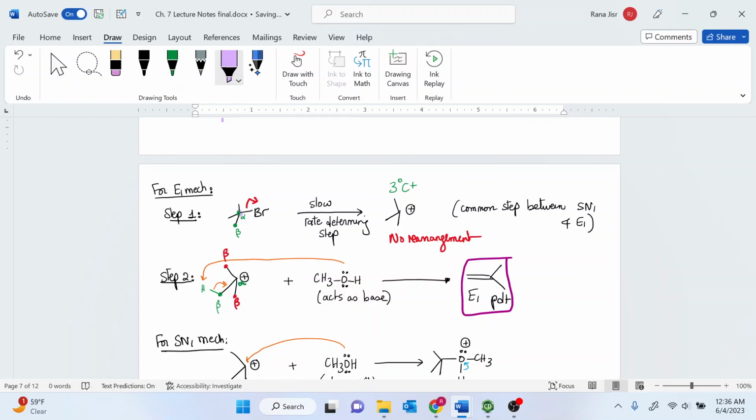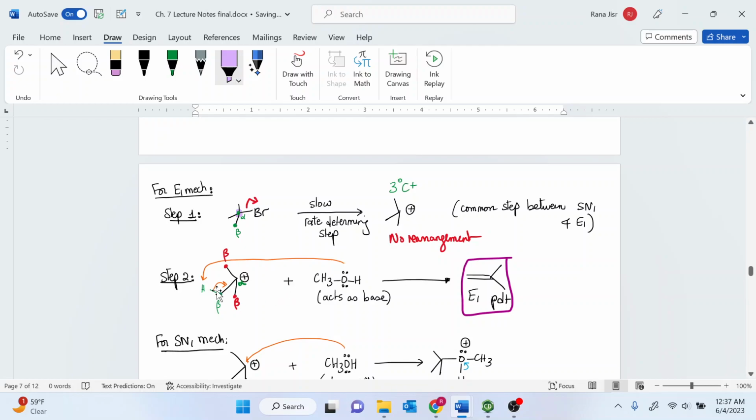After all, the alpha carbon is the carbon that is connected to the halogen. If the halogen leaves, then the alpha carbon is going to be the one that had the halogen on it. And if you do rearrangement, then the alpha carbon is going to be the one that carries the plus charge. So here, this is going to be the alpha. Look at the adjacent carbons. You have betas, but all the betas are the same. So just pick one. No need to write repetitive products.